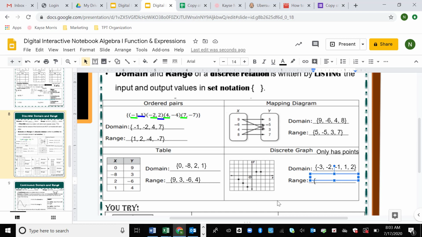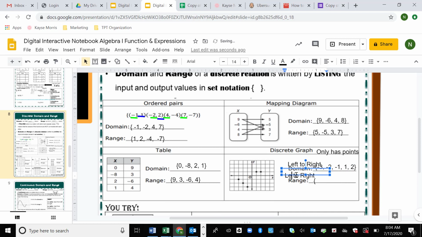So now I'm going to look at my range. So remember, we said our range was our output or our y value. So for x, we read it from left to right. Actually, let me type it in here. And this is going to help you. If you get in the habit of doing it this way, it's going to help you a lot when we get into left to right for continuous. And then for our range, we read it from bottom to top. So I'm just going to duplicate this and then just go from bottom to top.